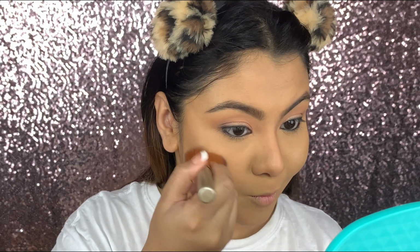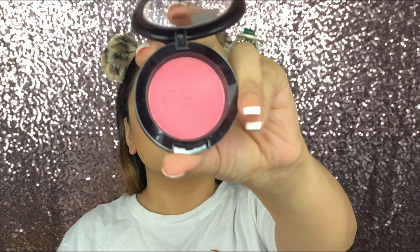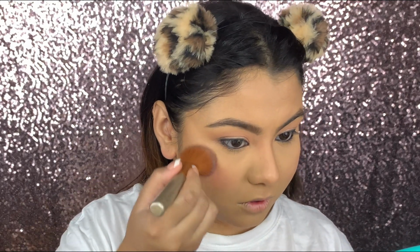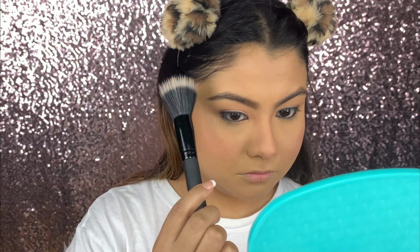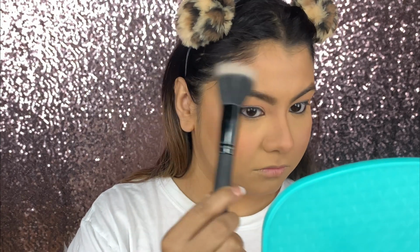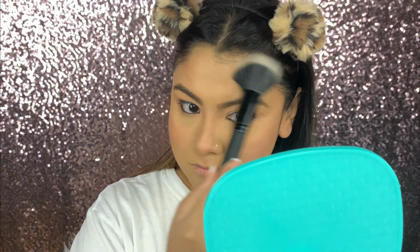Then we'll top it with this pink blush by Primark. This product is very pigmented, so please be careful with it. Now you can see how pigmented it is, but don't worry, I'll fix it and everything will melt down, making it look very natural. I'll use this NYX matte bronzer in Dip Tan to warm up my face a little bit. Nobody's face is made up of a single tone, so it's just the way of adding that secondary color to your face to give it a very natural finish.